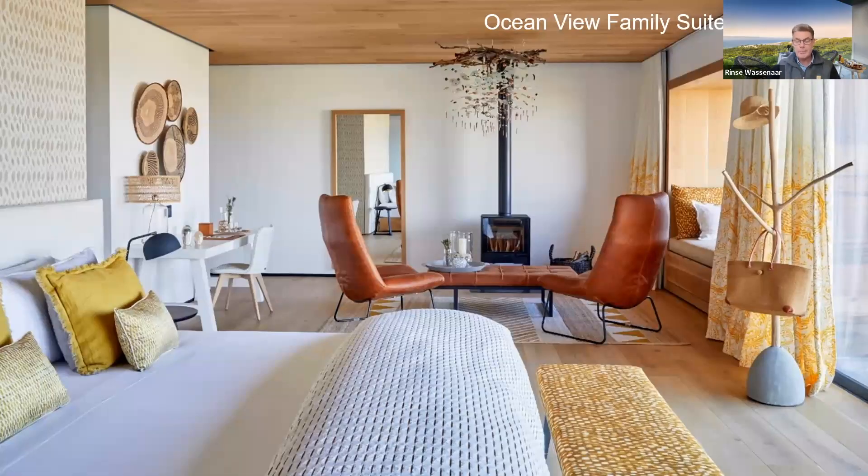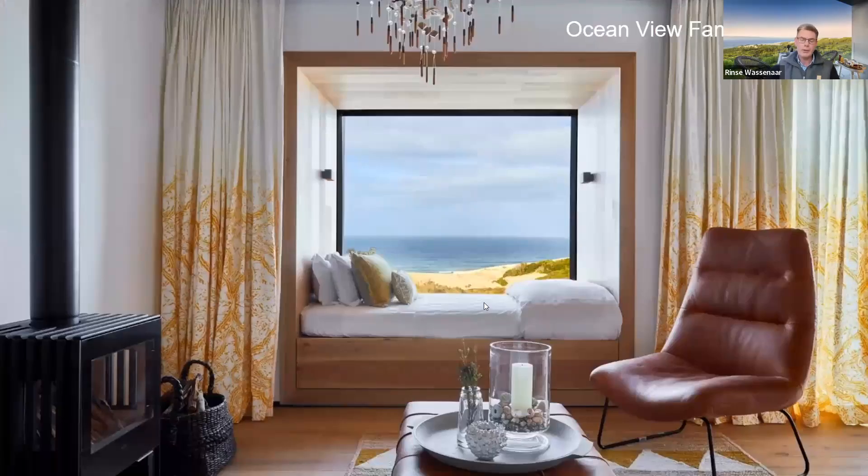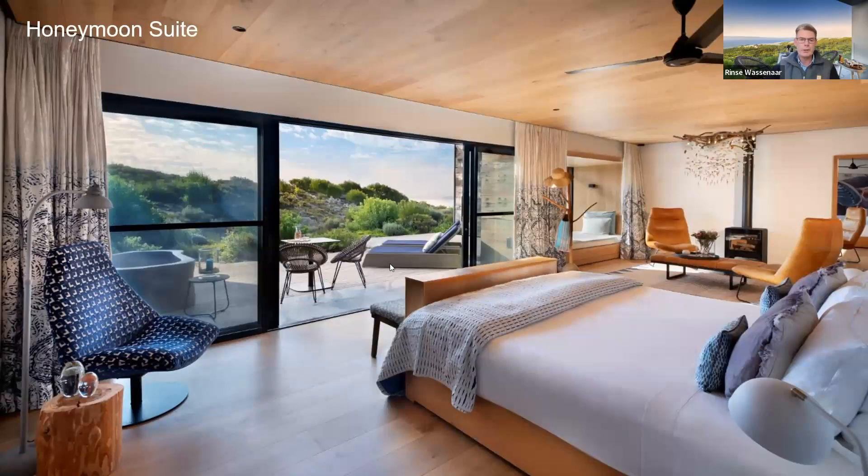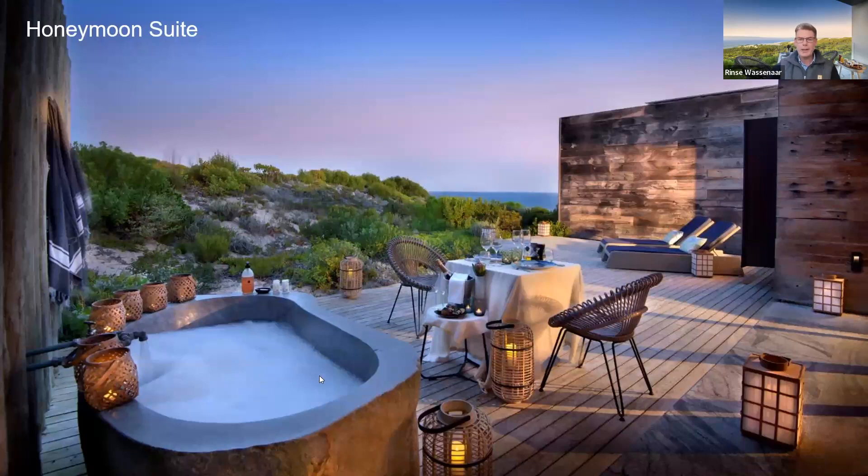All rooms are exactly the same — they're big, 100 square meters each. In the family suites, the bay window day bed converts into a bed for one or two smaller kids, and a screen can make it nice and dark. Regular ocean view suites look identical, all with a small balcony, television, and underfloor heating, but no air conditioning — not needed being so close to the ocean. The honeymoon suite has a large outside space with a romantic outdoor bath and still has ocean views, though a dune partially blocks the view.